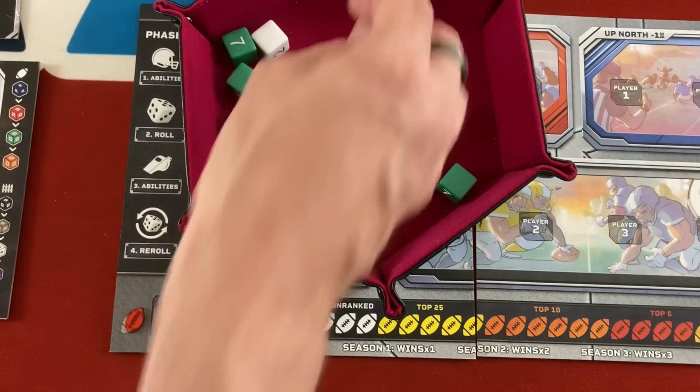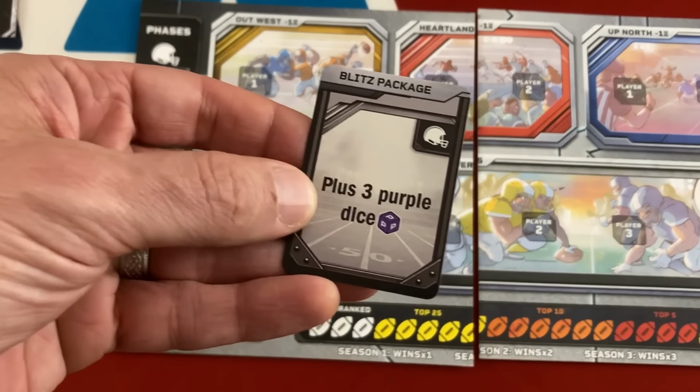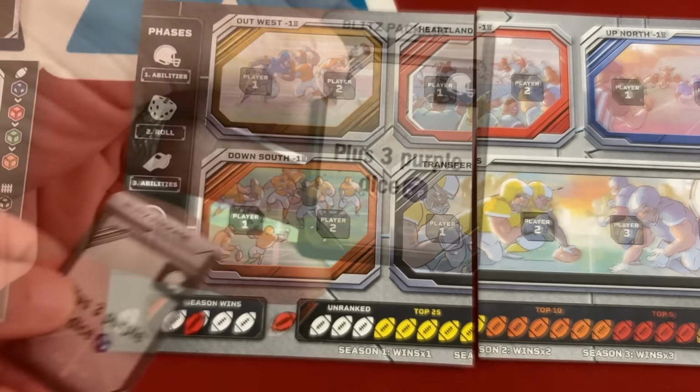Look at their defense. Black dice are the best defensive dice in the game. There's a reasonably high chance we won't score even a single point in this game. So what the hey, let's use our Blitz package before rolling to add 3 purple dice to us. Maybe we can shut each other out and at least go to overtime.